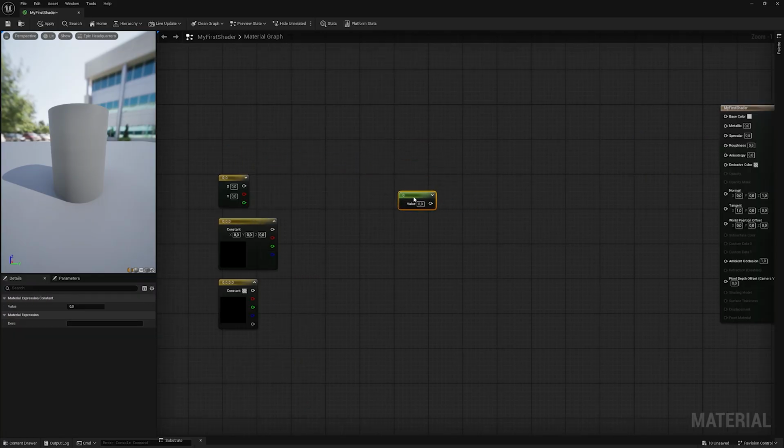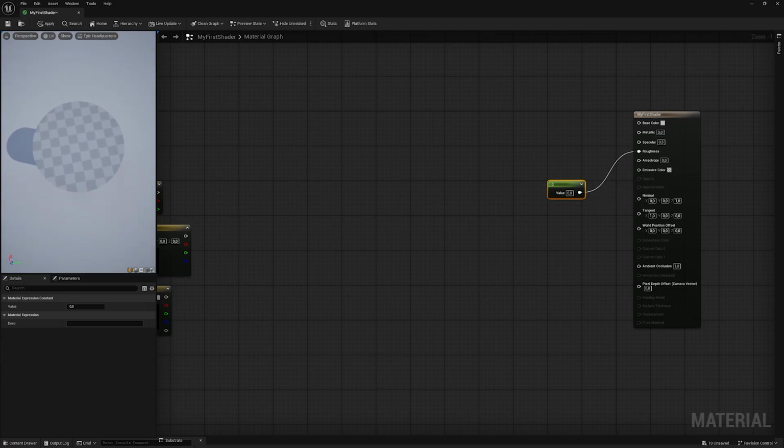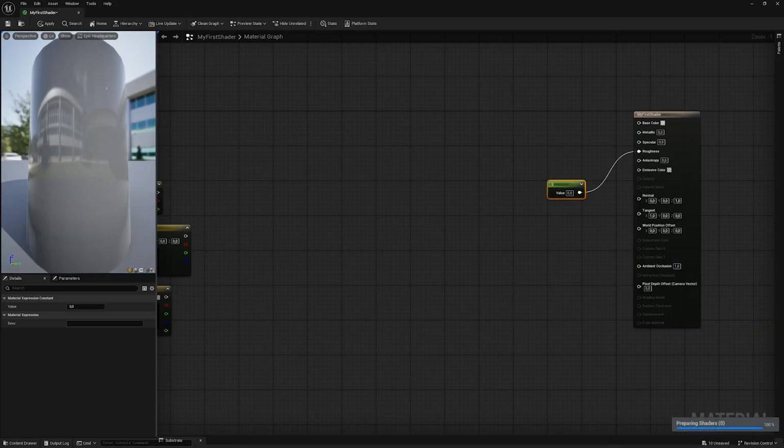So let's talk about this one. The constant value works exactly like grayscale information. It's just a single value that you are going to use to make different things. In this case, the single value can be used, for example, to choose our roughness. Why? Remember that roughness is grayscale information, and a constant value is also grayscale information. So if we put this into our roughness, you're going to see that it starts to be really shiny because the value we are setting is 0.